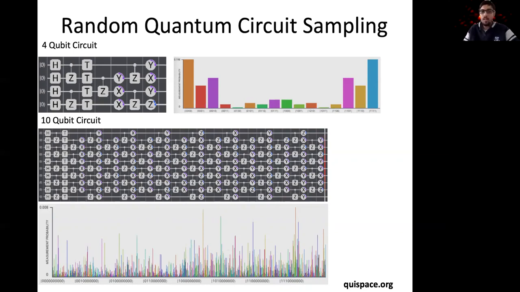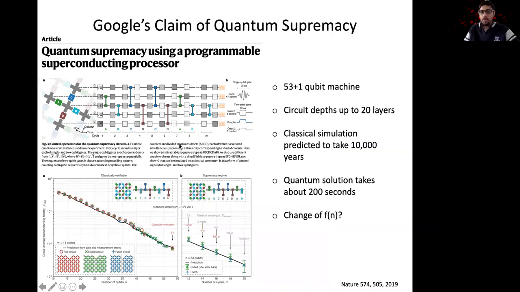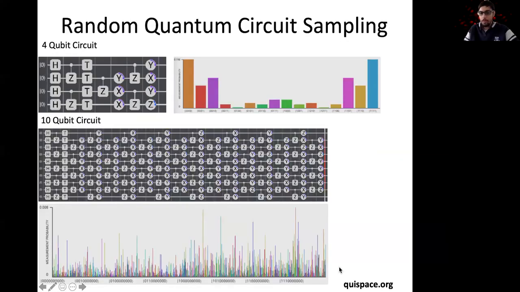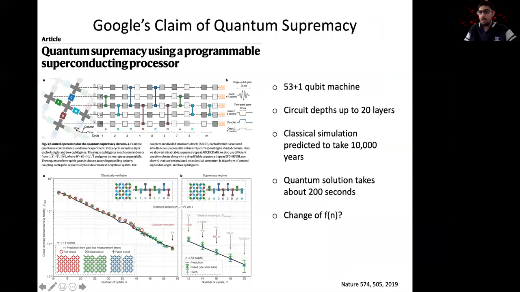And that's what Google used in a recent paper to demonstrate quantum supremacy. This is a Nature paper that came out last year, and it showed that if you prepare such quantum circuits of 53 qubits or so, with a circuit depth of 20, meaning the number of steps in the circuit along the horizontal direction is 20, then to solve those circuits you would take 10,000 years on a classical machine. A classical supercomputer will take 10,000 years to process that information. But quantum computers can do that in just 200 seconds. That's the enormous power of quantum computers.